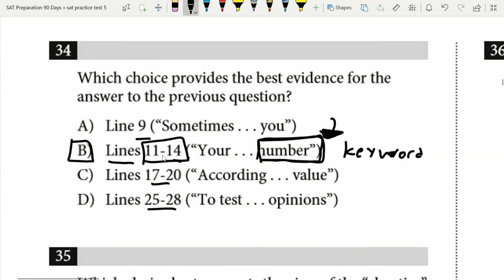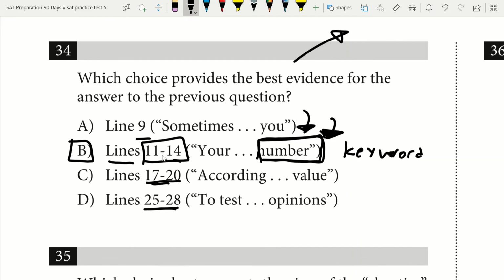So that's the big tip here: if you're not quite sure where the lines are, say you have a good idea of the evidence but you don't remember what lines it was in, try to look for a keyword from your previous answer choice. In that case, it was talking about quantitative numbers, thus we look for the word number. If I hadn't seen the word number, then the next thing I would look at is the word value, because value could also indicate something quantitative, but number would be more likely. That's why I started there. When I went to those lines, it clearly gave me the best evidence I could have, thus I selected B, and I wouldn't even go through and read C, D, or A, because I know that B has to be correct since that supported my previous answer.